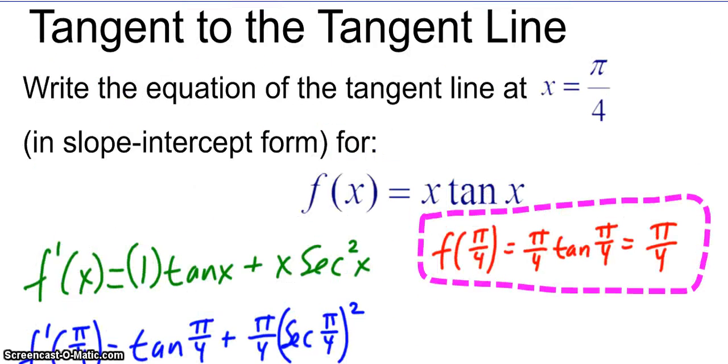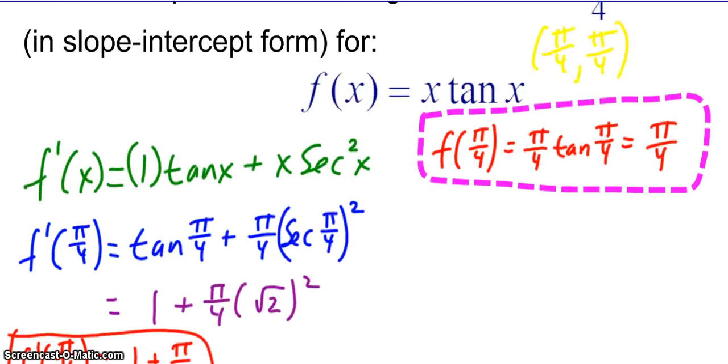Lovely line, right? How do we come up with that? Well, first I want to figure out, since I know x equals pi/4, what does y equal there? I need to find the point. So first just plug in pi/4 to the original function. f of pi/4 is pi/4 times tangent of pi/4. The tangent of pi/4 is 1, so this is just pi/4. So you're actually looking at the point (pi/4, pi/4). Okay, now we need to find the derivative so that we can find the slope of the tangent line.